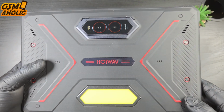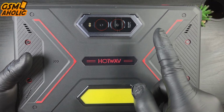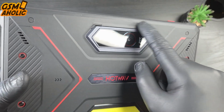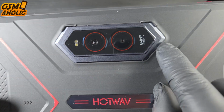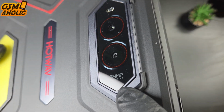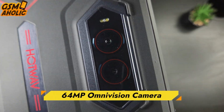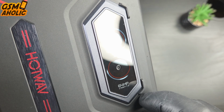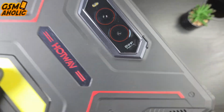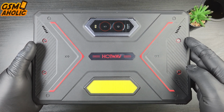Okay, now let's go to the back of the tablet again. As I already said, as you can see, there is another noticeable detail, and that's this striking metal camera module that contains two large lenses and the LED flash. The R9 Plus rear camera system is equipped with the main 64 megapixel OmniVision lens, which delivers sharp and detailed images with the help of a second auxiliary lens. I took some quick photos with our tablet, so let's take a look.